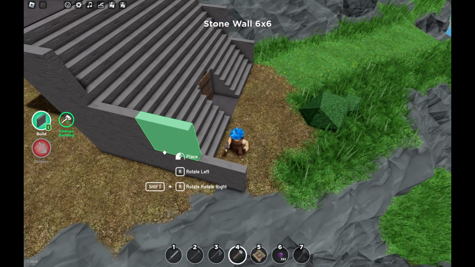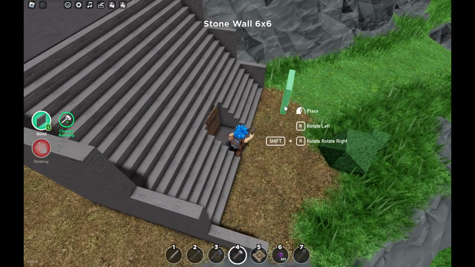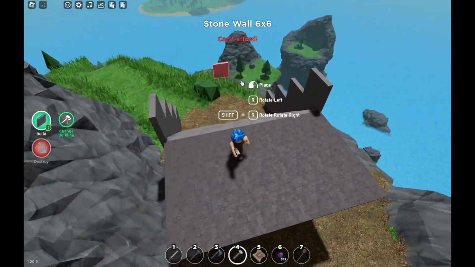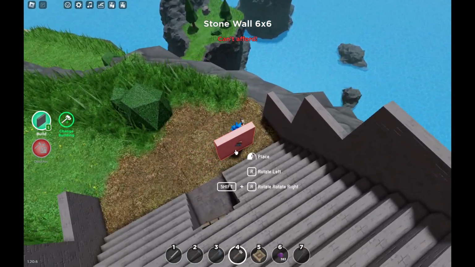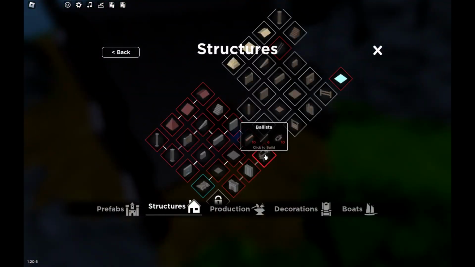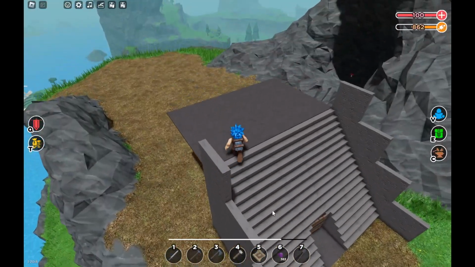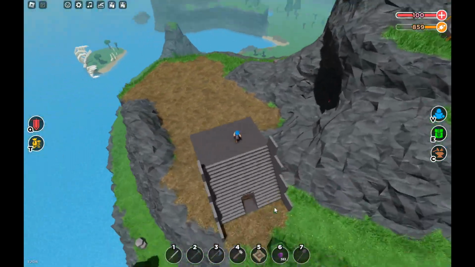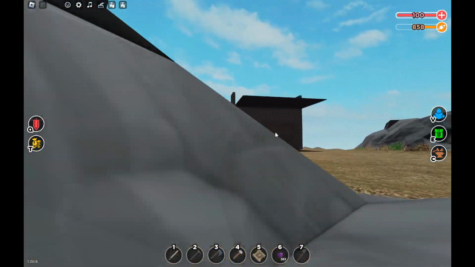So let me just finish this. It will have an above ground and an underground section. And I can't afford any more. I'm broke. I really need a better way of getting stone. But it will have an above ground section and an underground section.